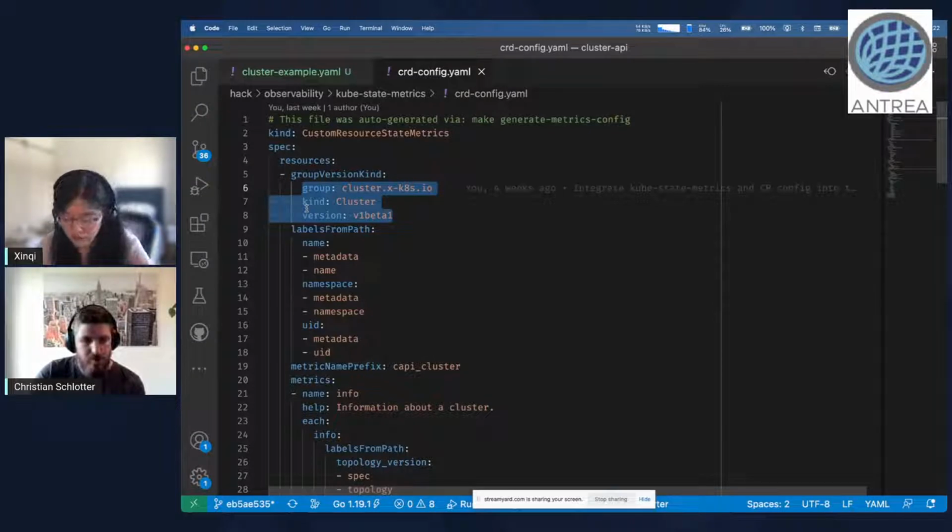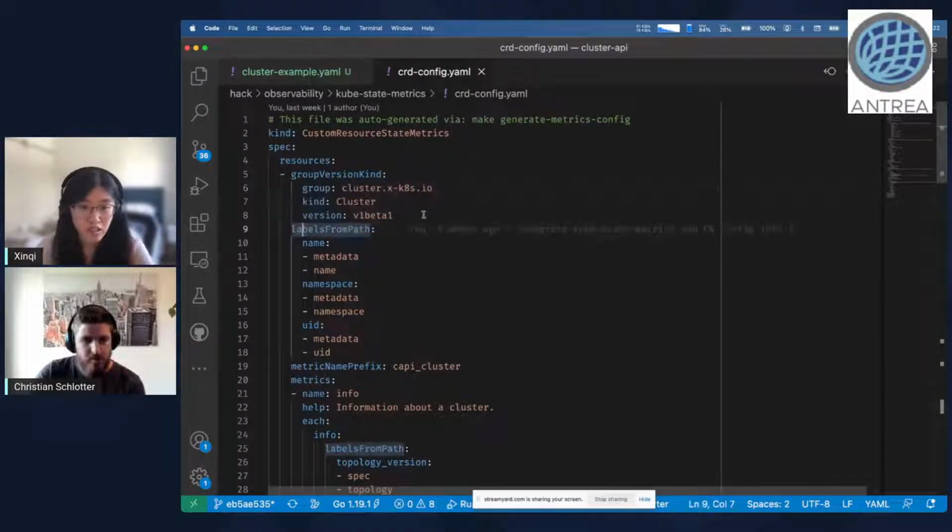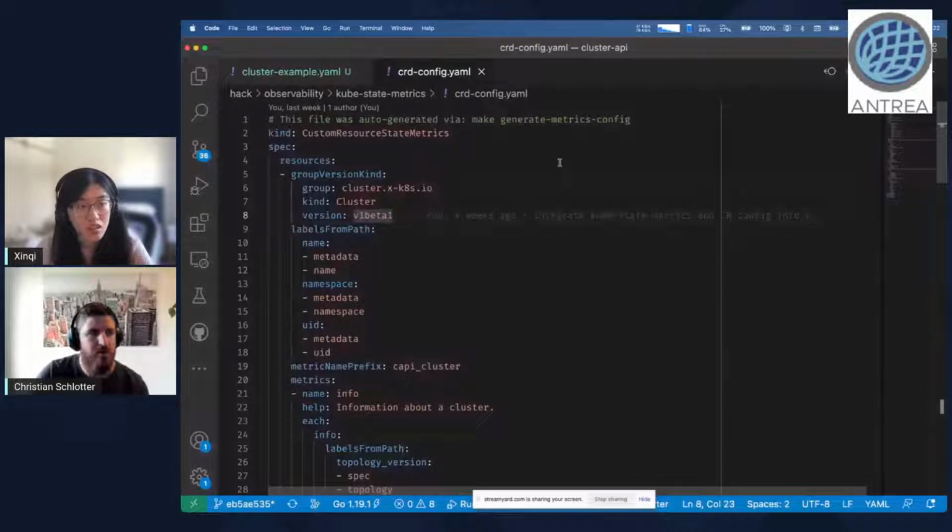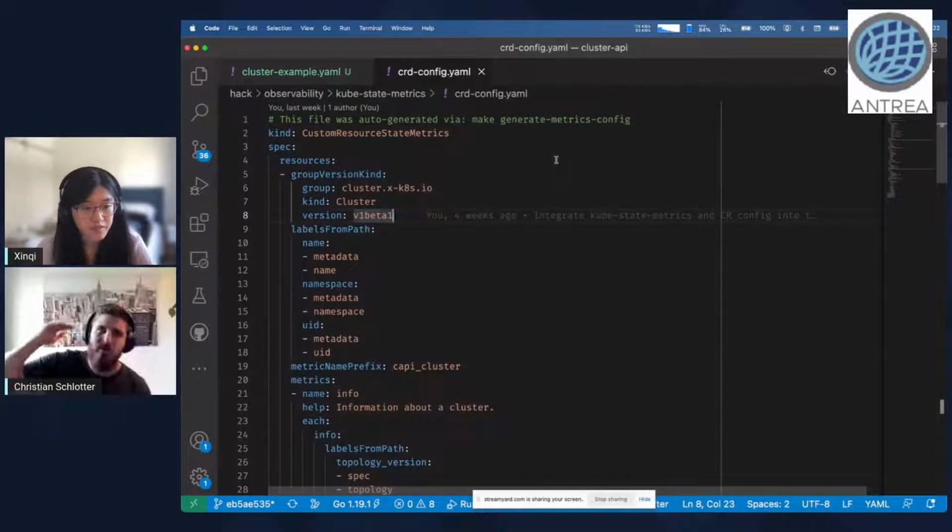So we're not defining the metrics for each specific cluster. Instead, we define the metrics we want to track for each kind of resource. Yeah, exactly. Basically, you have your custom resource definition, and for your custom resource definition, you will expose metrics for all objects which are of that kind. Yeah. So in our case, we have 3 clusters, and for every metric, we will have entries for each of the 3 clusters.